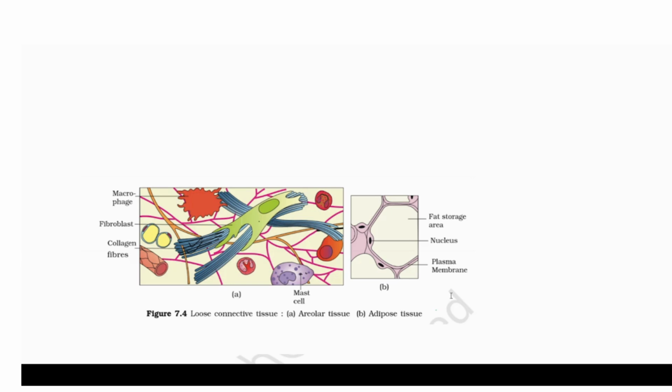Topic. First of all, I'll give you a quick revision of the topic we completed in the last video. Then we will continue with our next point. Okay, so first of all, we have seen the connective tissues flow chart, right? Connective tissue we have seen in the form of three points: loose connective tissue, dense connective tissue, as well as some specialized connective tissue.